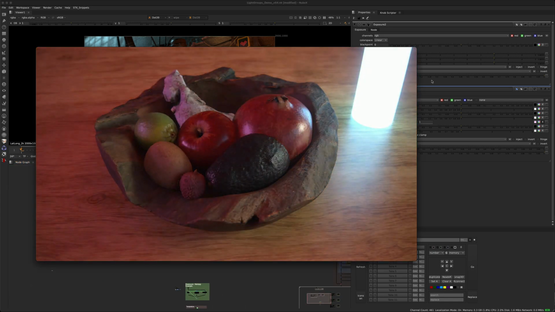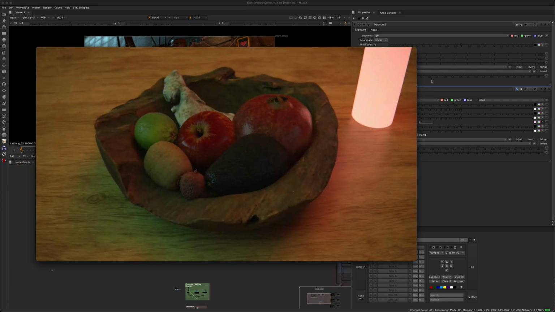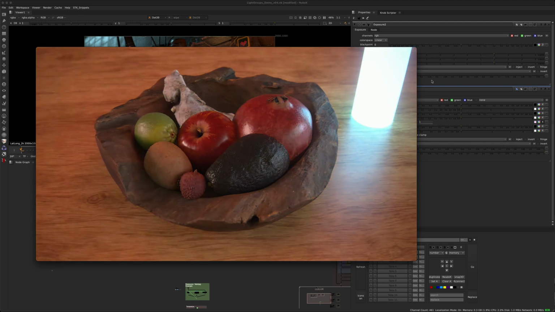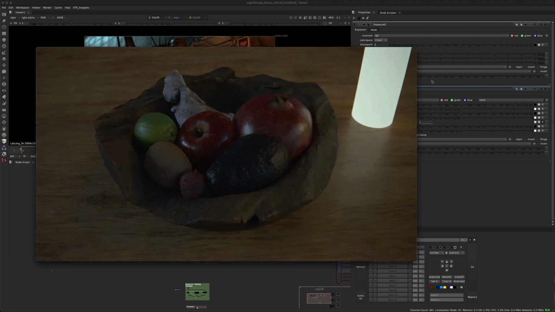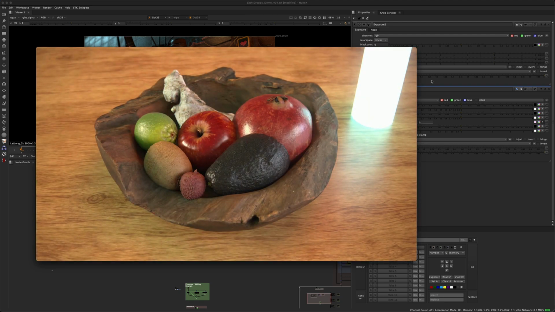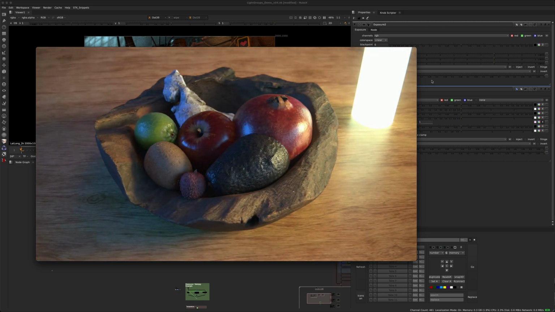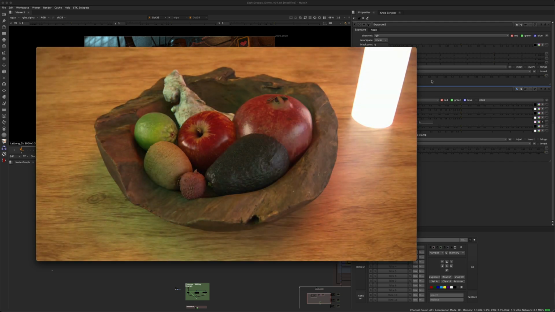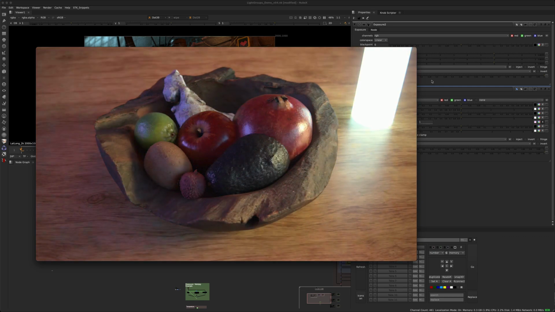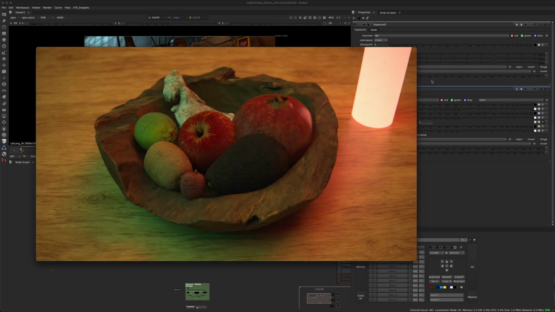So that's everything that I wanted to talk about with light groups today. Light groups are incredibly important, as you can see from this evolving image of setting how a scene looks. Of course, different colors and different intensities of each light can really shape an image around even a simple image like this fruit bowl.